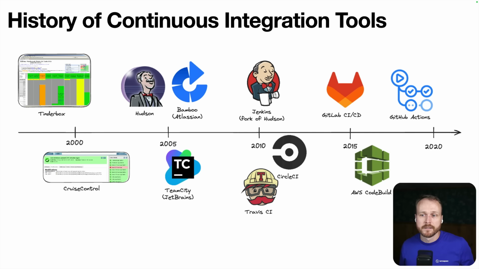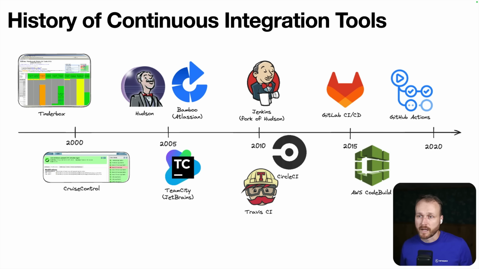A few years later, in 2001, CruiseControl came onto the scene, which was written in and primarily used by teams building software using Java. Similar idea, the ability to build your software and execute your test suites against them came out of a company called ThoughtWorks. A handful of years later, in 2005, Hudson was introduced.